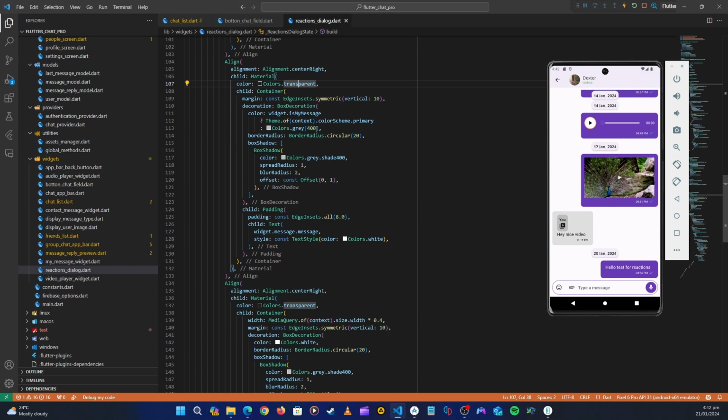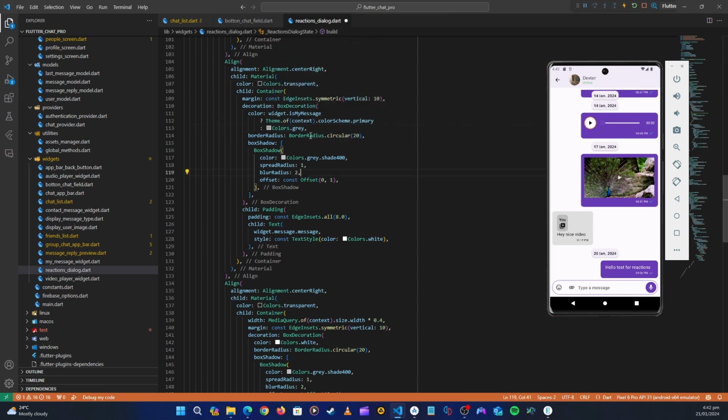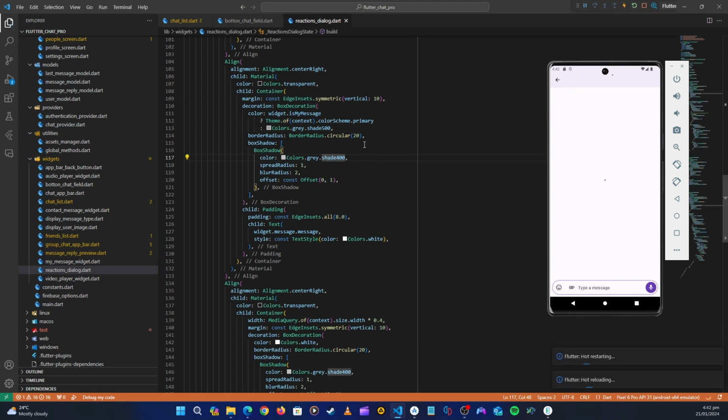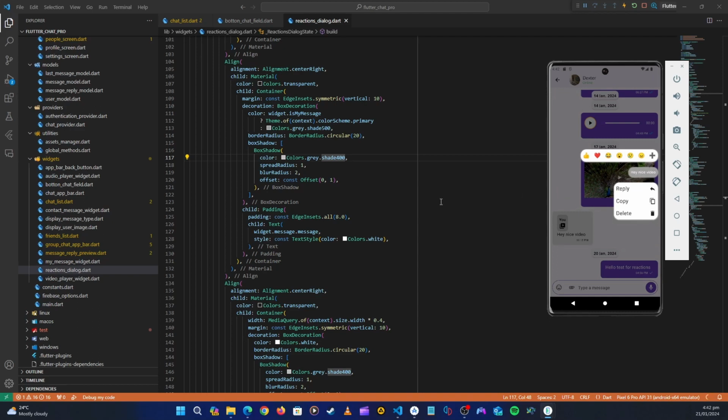Here, this let's just put it as gray. Okay, or let's give it a shade 500. Let's hot reload, then let's try. Yes, I think that's, no, let's even go more, like 600.